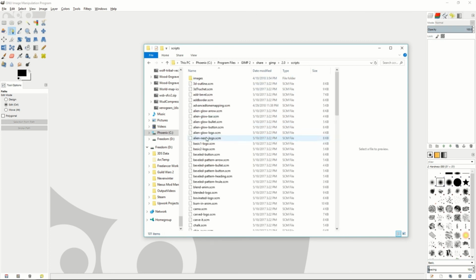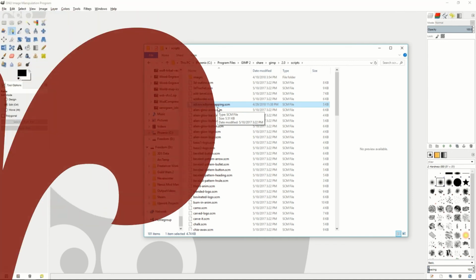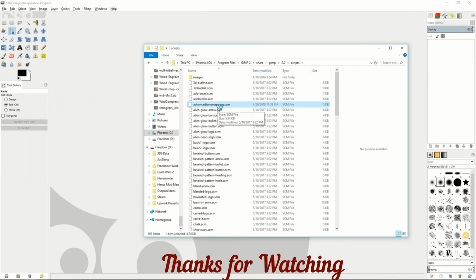So if you have a script, for example, the Advanced Tone Mapping script, this is where it goes inside your GIMP program. And once you put those files into the correct folders you need to put them in, all you have to do is restart your GIMP, and you're ready to use your scripts, plugins, and brushes.